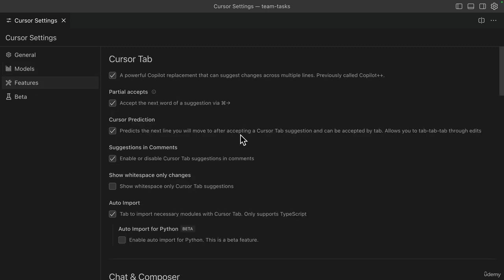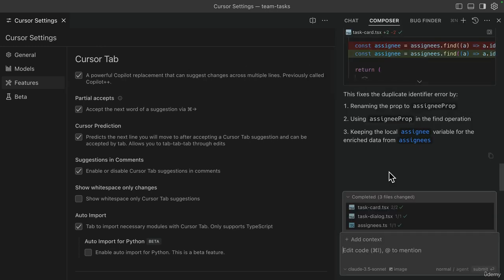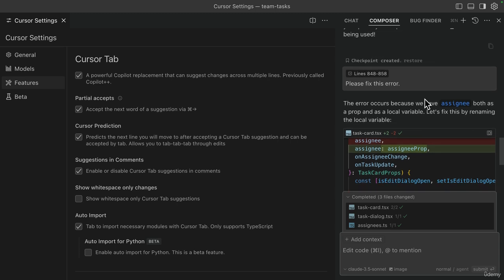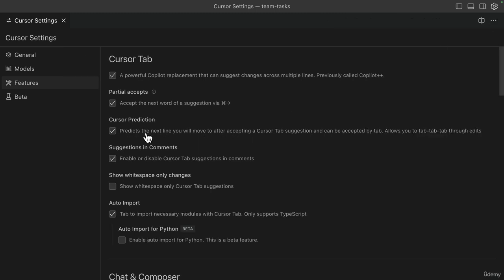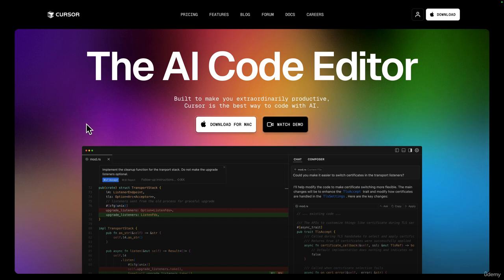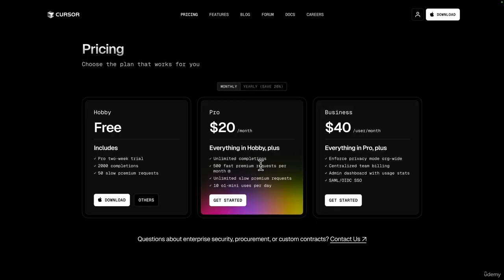Next up, let's see some features that you can configure. Cursor tab is something that will try to predict what you are trying to write inside the code editor. So it's not like those tools where you talk about your code and let Cursor do things instead. This is something that helps you type by predicting what you're gonna write next, and then it will suggest some code that you can accept or ignore. I'll let you explore those options on your own later on. For now, let's get going. I suggest just using this Pro version of Cursor, but obviously it's up to you.